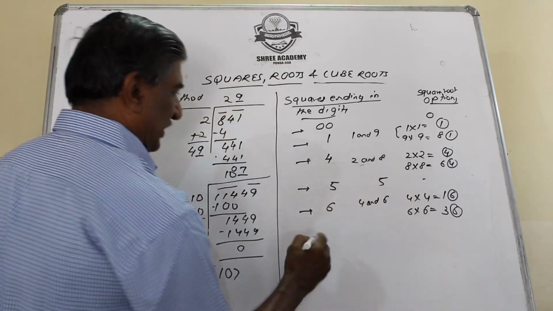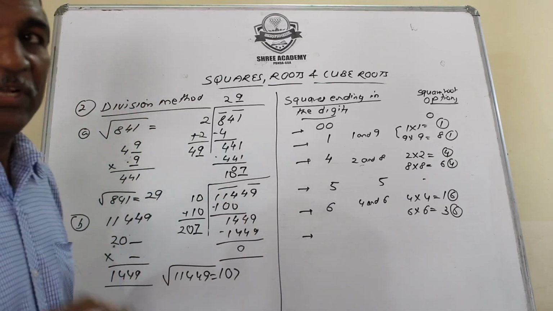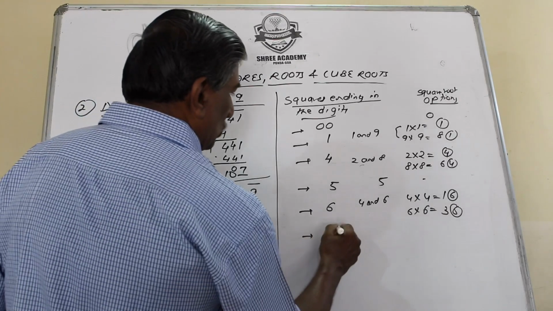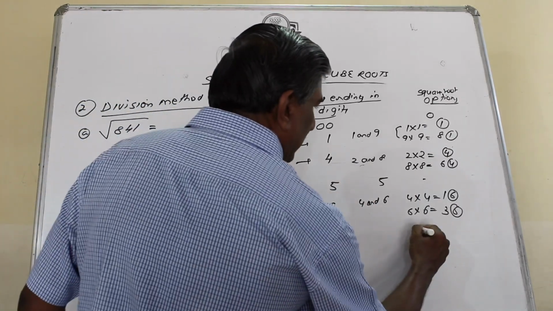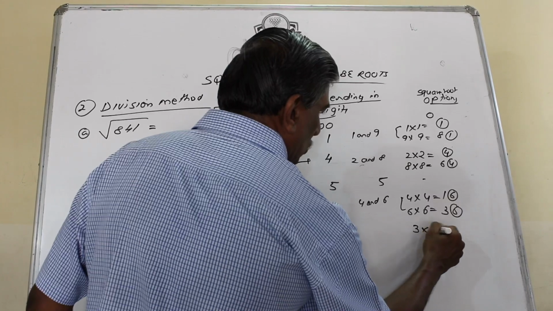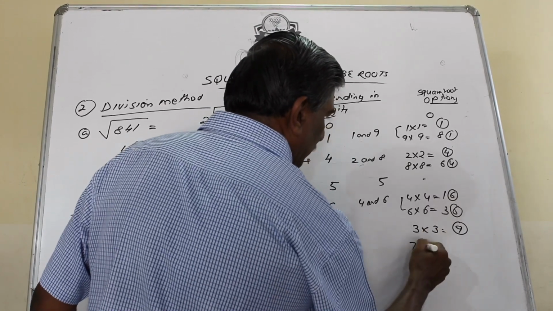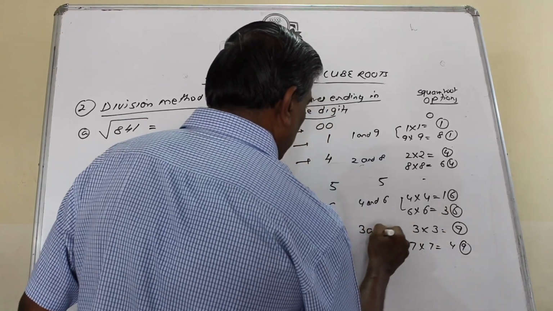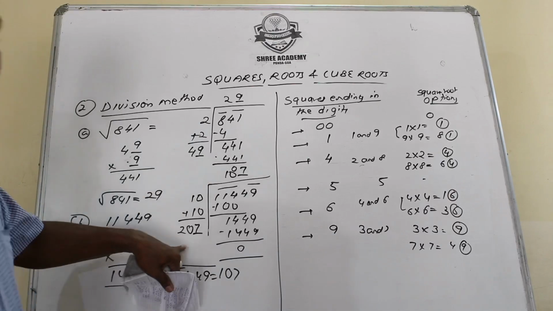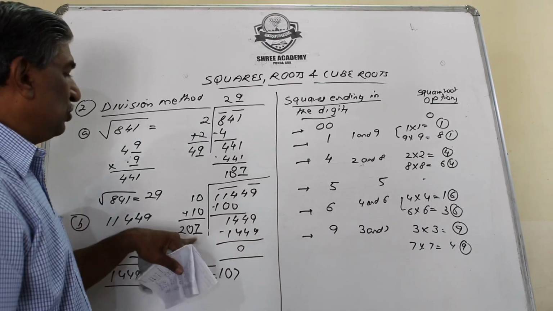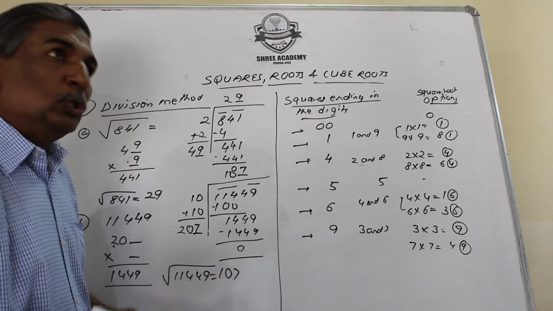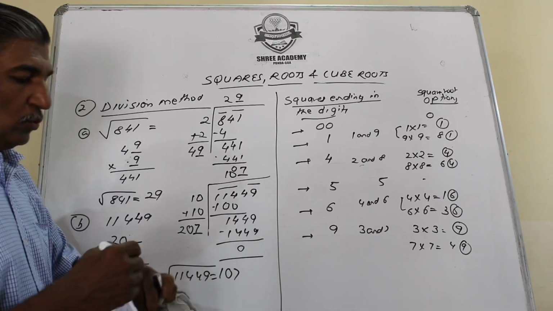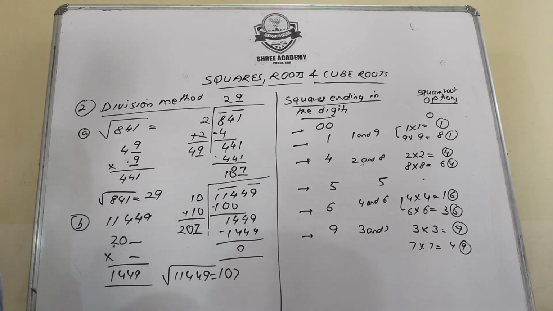So I have to try out directly. Now remember, 7 and 8 never come in perfect squares, never end with 7 and 8. So my next option is 9. If my option is 9, again I have two combinations. The combinations are 3 into 3 is 9, 7 into 7 means 49. So my options are 3 and 7. Now here how did I directly write 7? If I had written 3, 3 into 3 means hardly 6, not 9. So naturally I directly took the next option, which is 7. So this is how we do the division method.